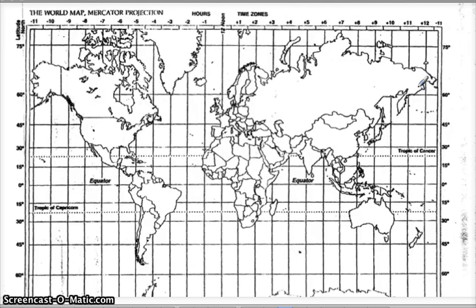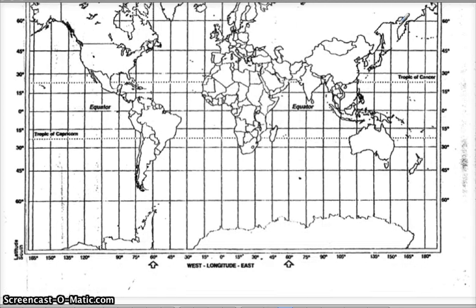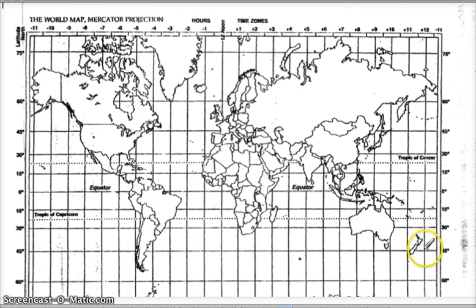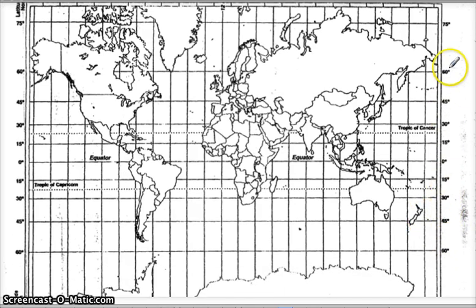Now, when you're looking at this, please do not pay attention to this top information. This is the one part of the map I wish wasn't there, and that is the time zones and the hours. They're approximately divided every 15 degrees latitude, I'm sorry, longitude, and it's kind of confusing. So what I really like for you to do is pay attention to the bottom. And down here on the bottom, you have these numbers. These are your lines of longitude that you need to be paying attention to. The lines of latitude are over on each side, labeled off to the side, again going by increments of 15.